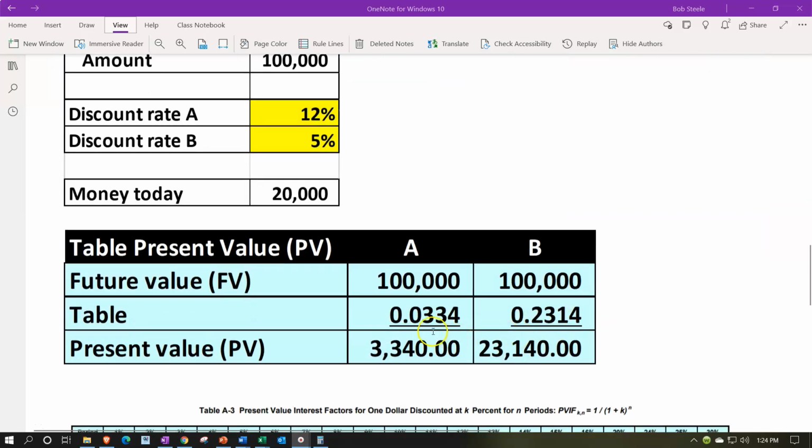Here, 0.0334 and 0.2314. The tables are typically fine for normal decision-making purposes, but once again, if using test questions, they can use that difference in order to restrict multiple choice answers and try to force you to use something like the tables, possibly trying to get the financial calculator out of your hands or make it obsolete by making the answer key more specific, taking into consideration rounding.